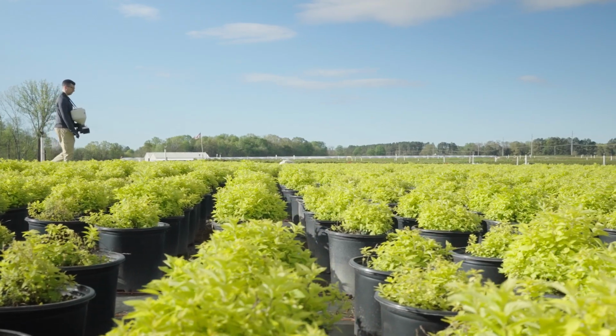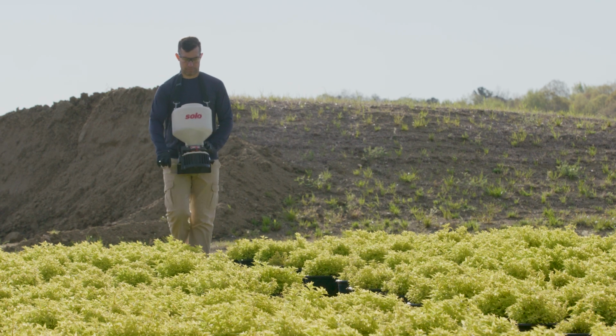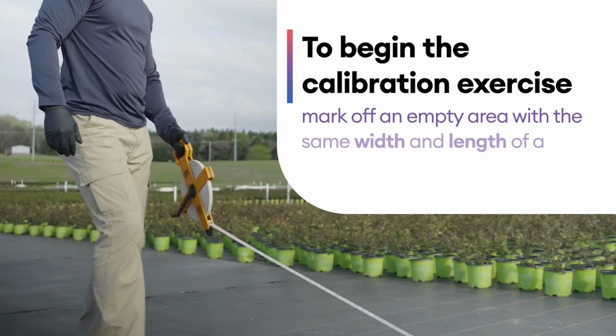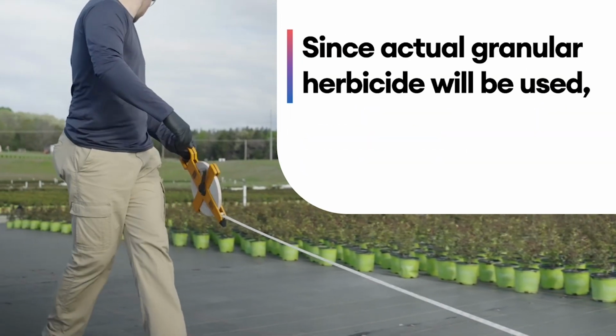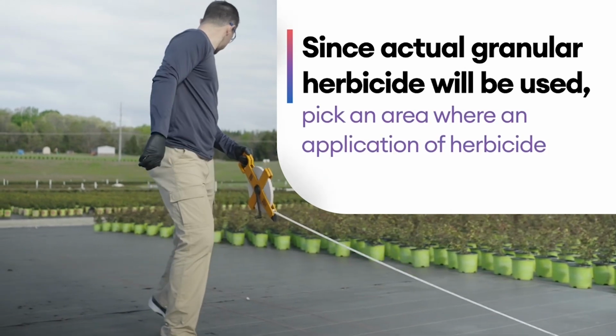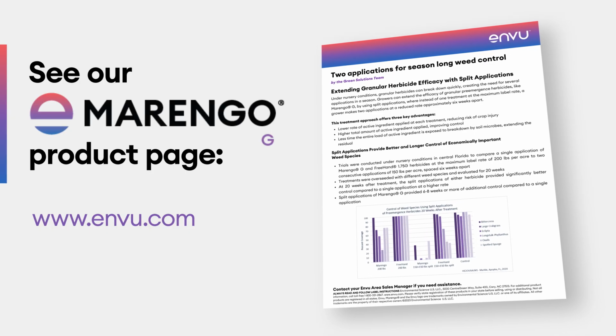Carefully calibrating your Marengo applications is an important step to a successful pre-emergence herbicide treatment. Additionally, new research shows that split applications of Marengo G 6 to 8 weeks apart provide enhanced control compared to a single application at the highest rate. For additional details on the study, see our Marengo G product page at the website listed below or ask your NView area sales manager for a copy.